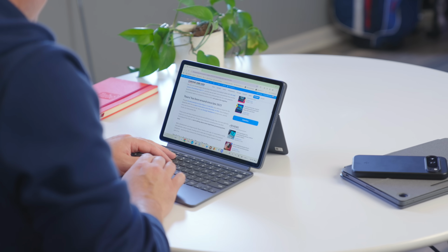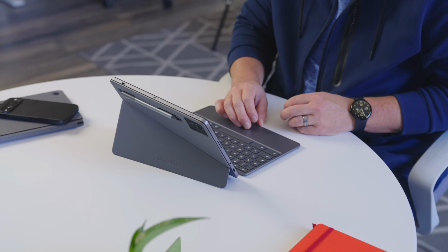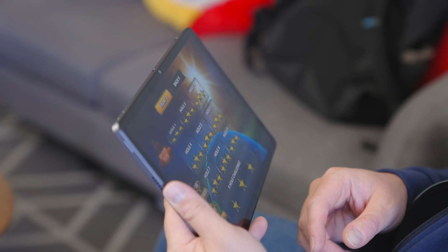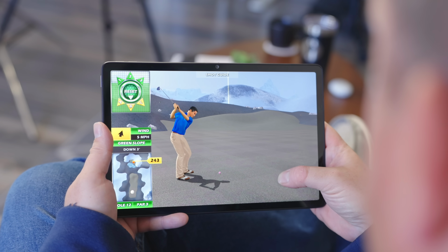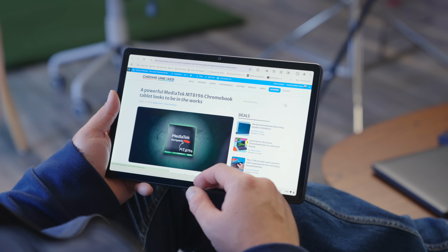Now out and about, I never had to worry about whether or not it would keep up with anything that I threw at it either, and I'd happily work all day with this device and a USB-C monitor, like a 15.6-inch monitor in my bag. With all-day battery life easily getting me 10 plus hours of use on a single charge, this is an on-the-go warrior that you can throw just about anything at and then throw it in any bag that you so choose.